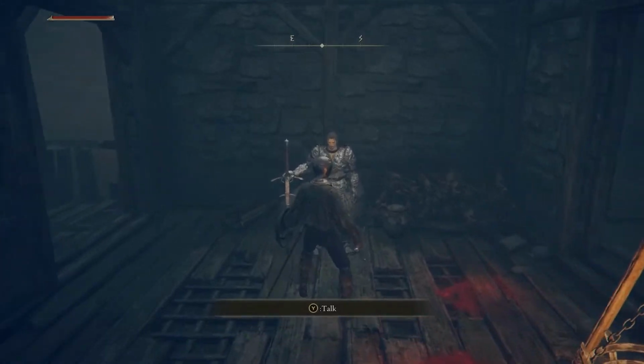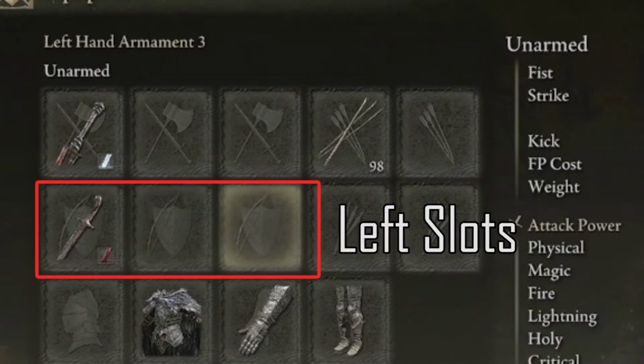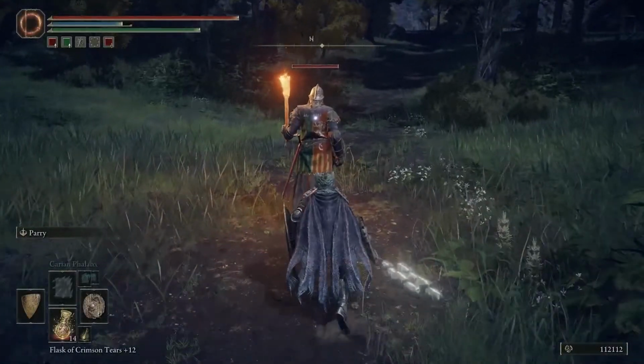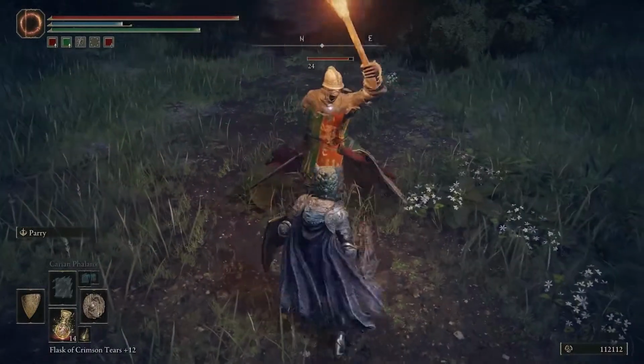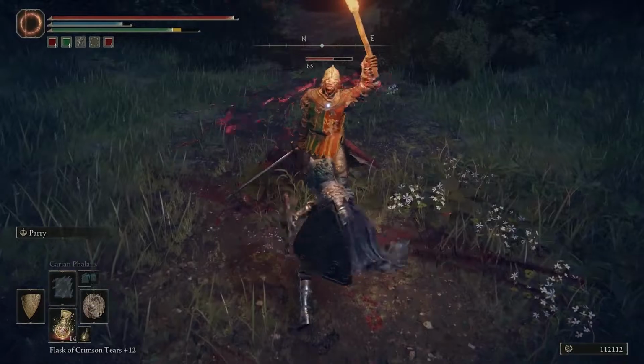Anyways, as I said before, whenever you equip a weapon on your right slots, that will be your main attacking weapon, meaning that you can attack with a shield, but you lose out on some things. Things like backstabbing and performing a critical hit when their stance is broken. But hey, no one can stop you from beating the game with just a shield.